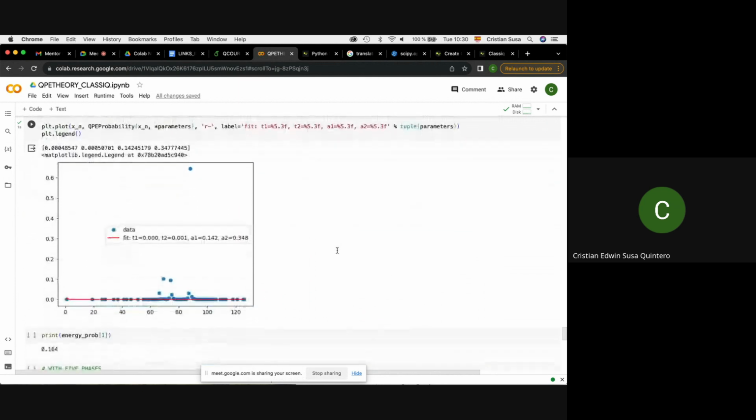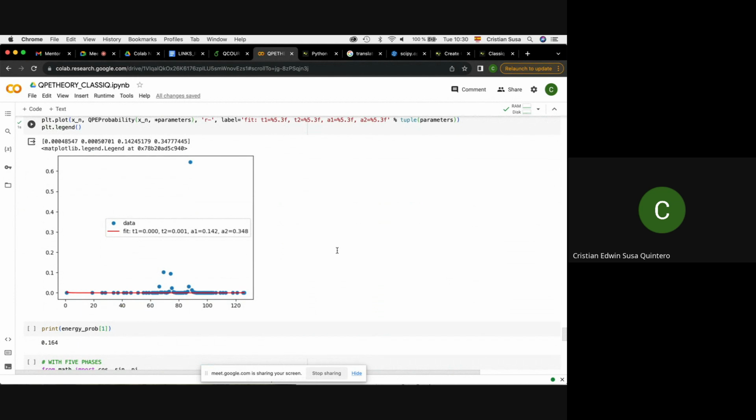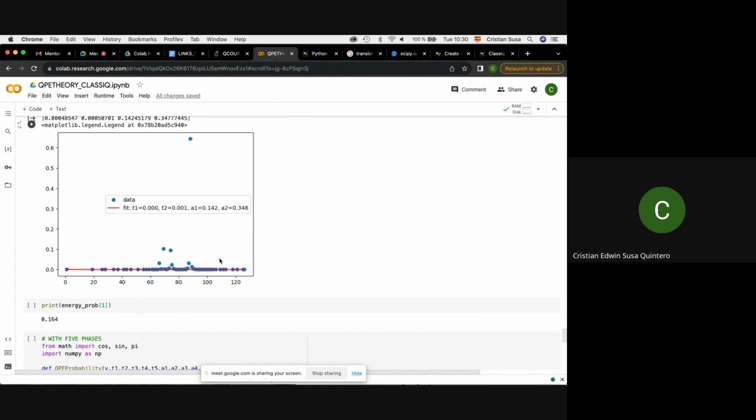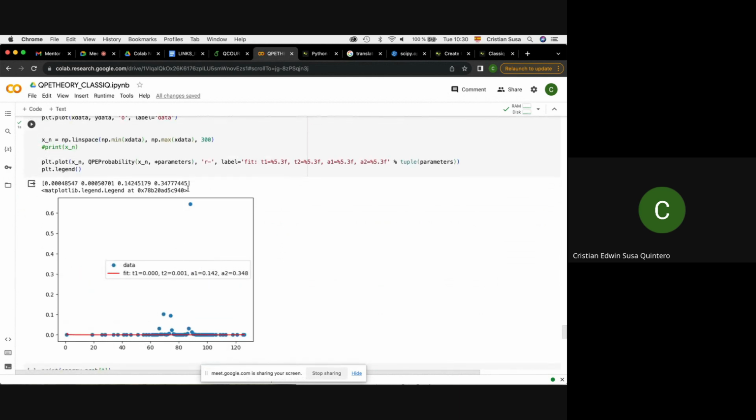But unfortunately, I haven't gotten good results. Sometimes this red curve, that is the fit curve, increases a little bit around these points. But sometimes, like in this case, this is completely wrong. Nothing happened with my data.